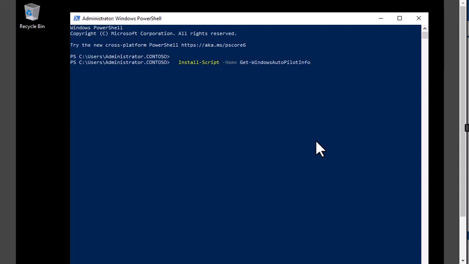Install the script named Get-WindowsAutopilotInfo.